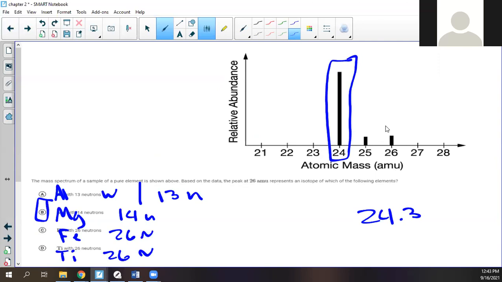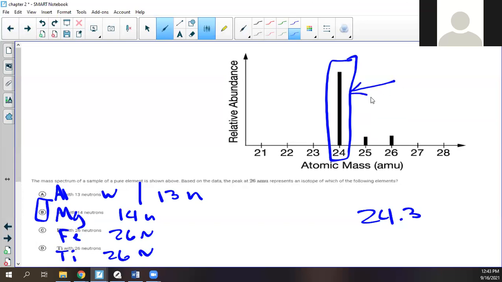We would expect then that the mass of whatever we're talking about listed on the periodic table is very close to 24, but a little bit above it. Aluminum has a mass of basically 27. We would have to have a peak way over here to offset that one, so it can't be that one. And this one, again, they're just trying to mess you up with atomic numbers instead of atomic masses. So here's how we know one more time that it is Mg.